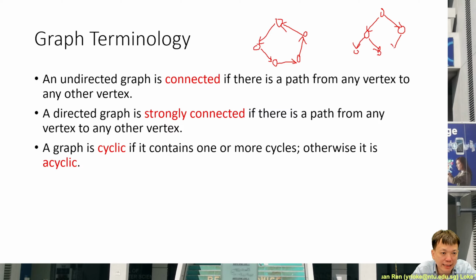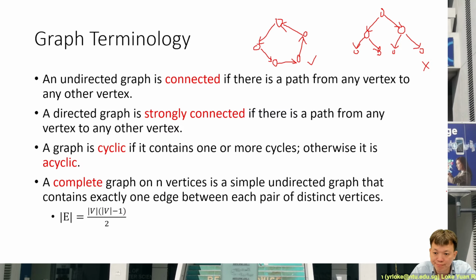If that is the case, then you can say this is a cyclic graph. Yeah, this one doesn't have. No matter how, you won't be able to find any cycle in the tree. This one is acyclic. This one is cyclic. And this one I already explained to you.